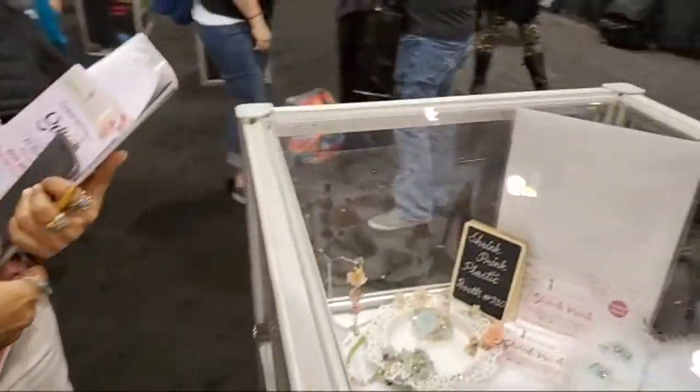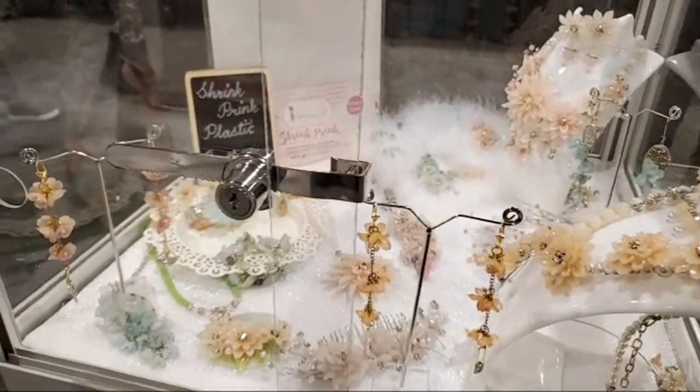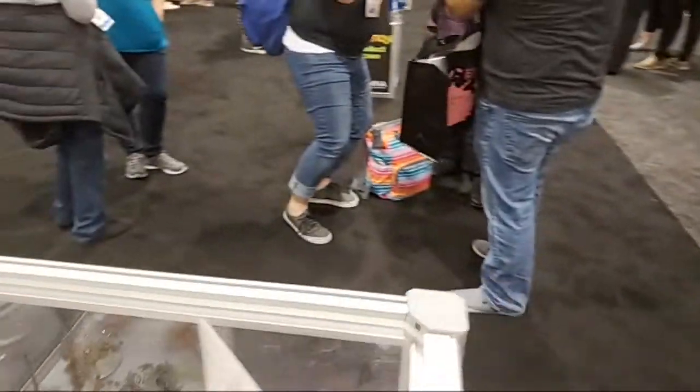Moving along. What do we got over here? Got some more Dress My Craft. We got shrink prank. This is shrink ring, and it is round. Very versatile product. You can see this is.